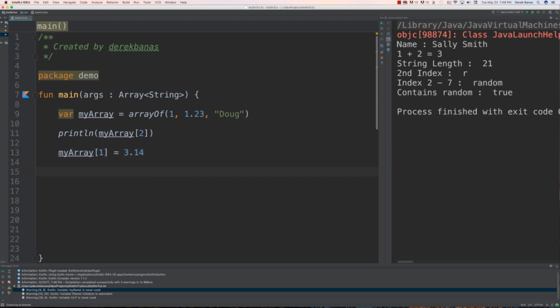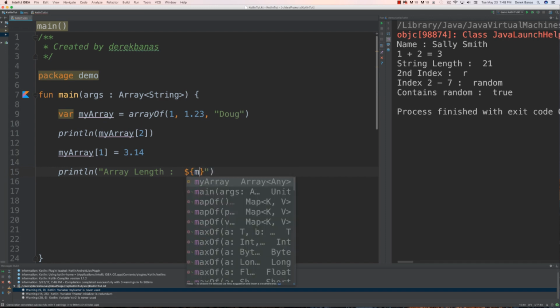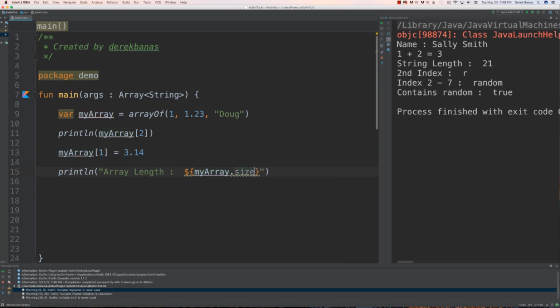You can find out easily how many elements are in your array. Let's go something like array length. And to get whatever that is, you just go my array, and this time we're going to use size. And that'll give us the array size. And we can check if an element is inside of an array. So let's say we want to verify that Doug is in the array that we have. We can do that. Just go my array, and then we're going to go contains, and we're specifically looking for Doug. And that's going to come back true or false if that's in there.